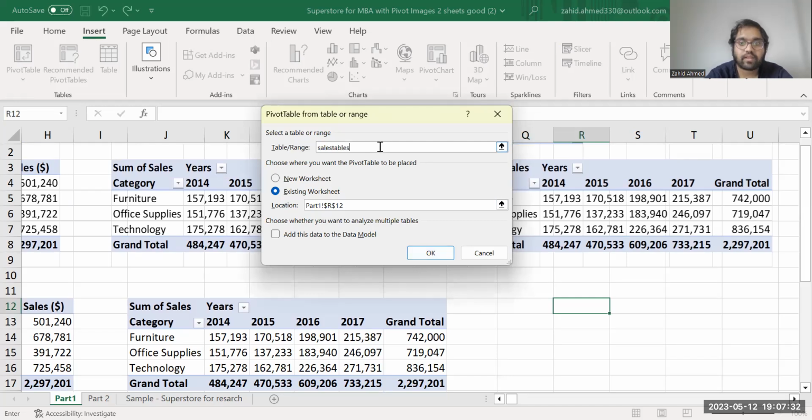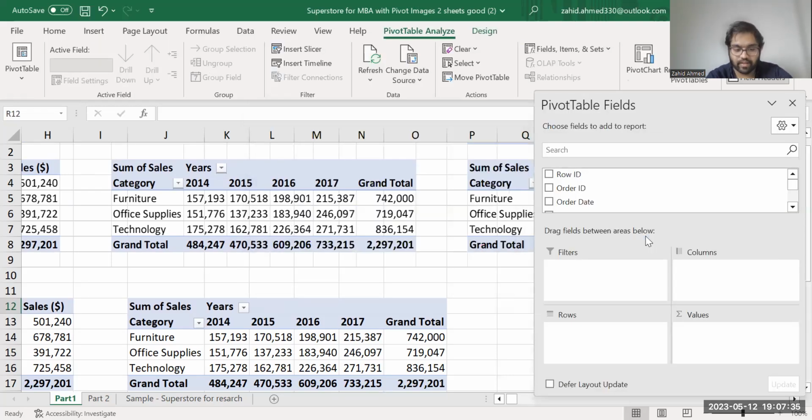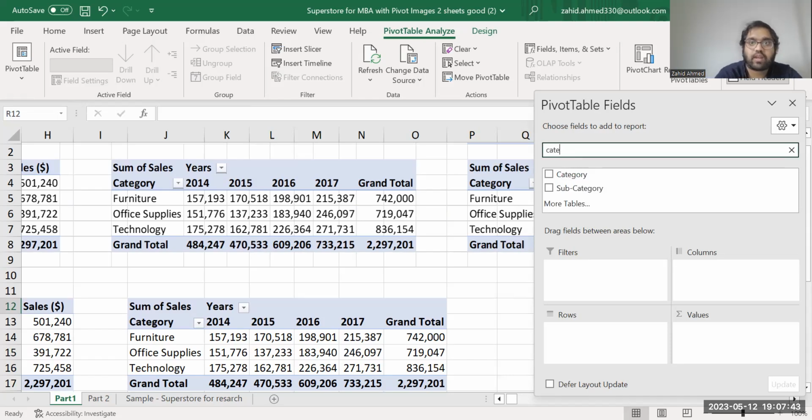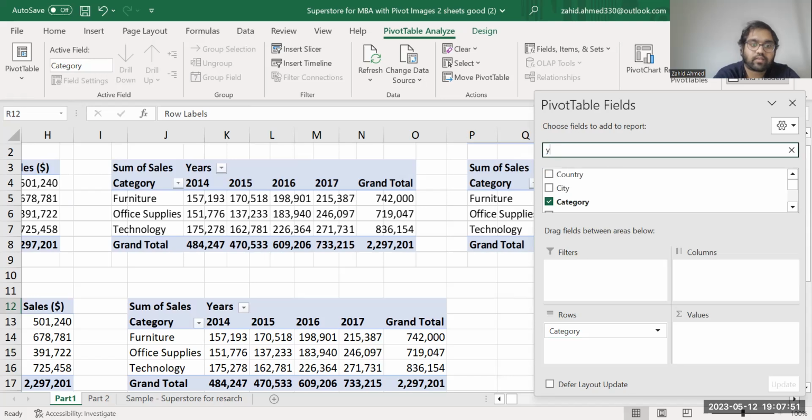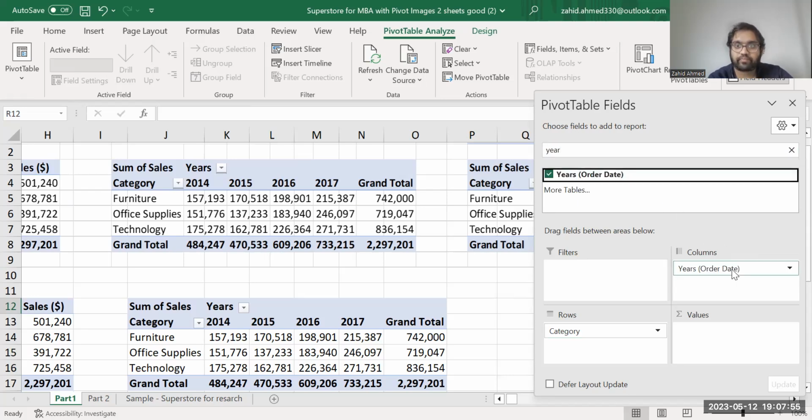Yeah, table. Okay. Now we need to do category, find category, drag it to the rows. Now drag years. We need to find years. We need to drag it to the column.